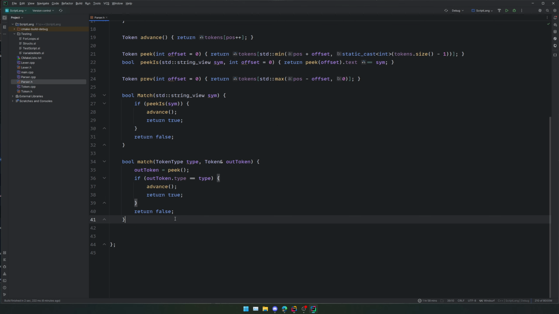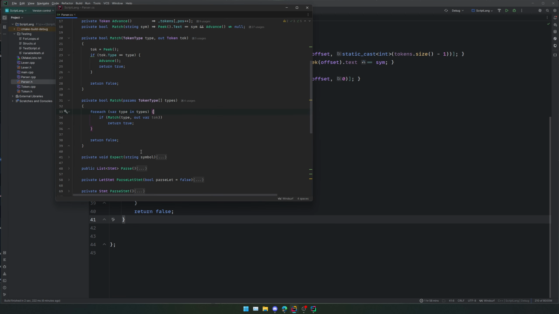Which essentially took, I'll just show you guys this. I don't know how I do this in C++, varargs.